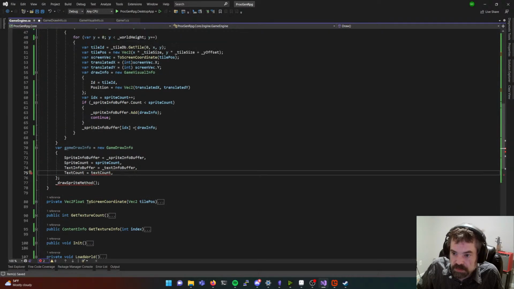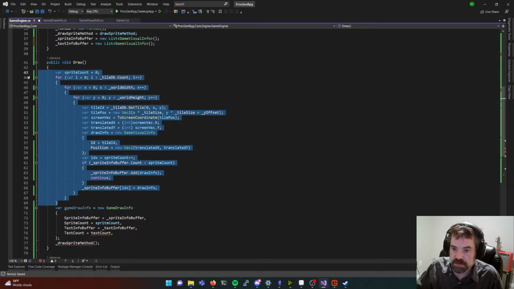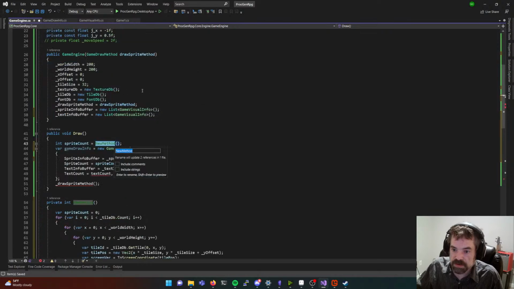Text count. Go through all the tiles, translate them to screen coordinates. Set the buffer equal to that. Second, it's load sprite buffer.